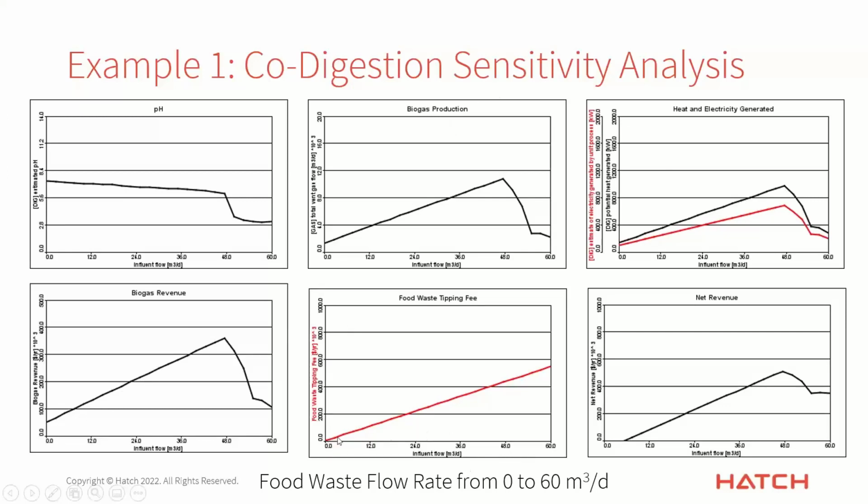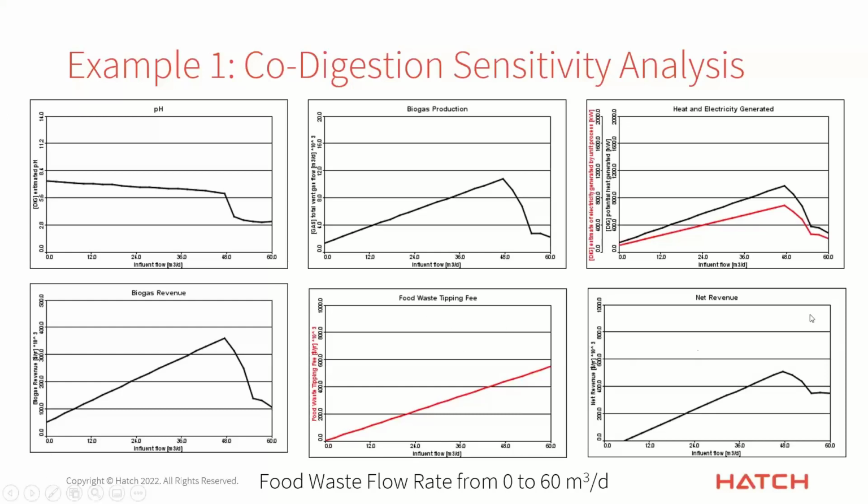right off. Our food waste tipping fee was 0 at the beginning when we're not accepting any, and it's just a linear relationship. And then if you add this revenue plus this revenue, and then subtract out all of the various costs, like as we were producing more biosolids, we needed to spend more on polymer for keeping the dewatering in good shape. And of course, more biosolids means at the end, you had to still land apply more, and that costs some money. In the end here, we can do a net revenue.